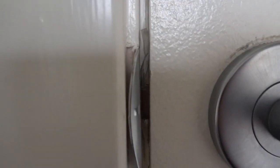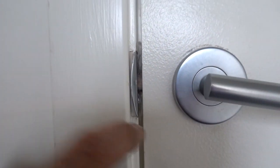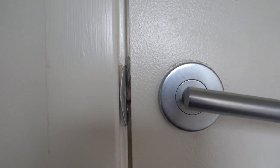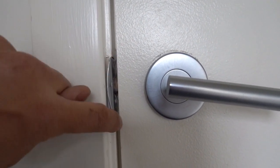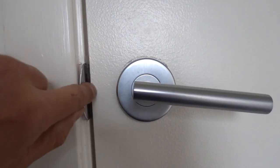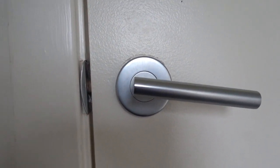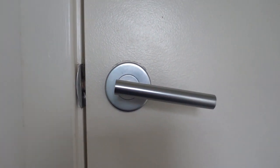So if we have a close look here, between the door and the strike plate, you can probably just see it there, there's a bit of sticky tape. That tells me that the latch has actually been faulty for a while. So what they decided to do was put some sticky tape over the strike plate to prevent the latch from going in and getting stuck. Obviously that hasn't worked. The latch is now stuck inside and we need to get this door open.